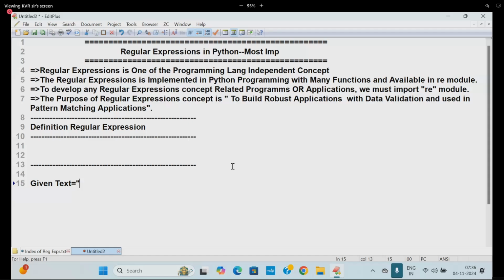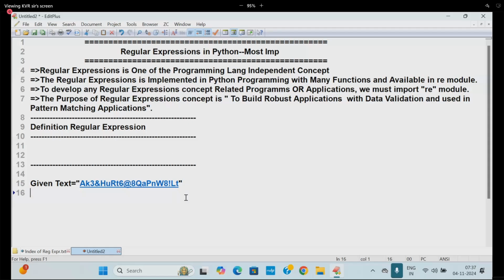Given text is equal to double quote started, double quote started. Here I am having capital A, something small k, some digit, some symbol called ampersand, capital H, small u, capital R, small t, number 6, at the rate, and 8, some q, some small a, capital P, small n, capital W, 8, some special symbol, capital L, and small t, like this.